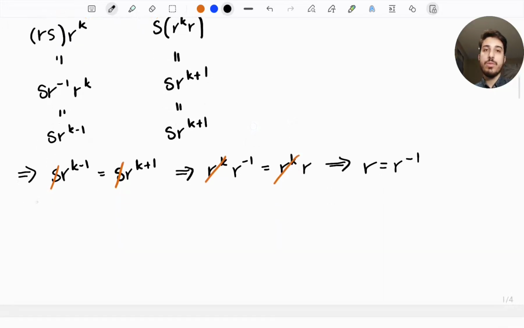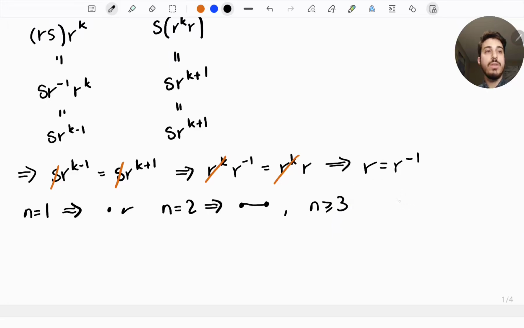Well, for n equal to 1, we have a single point. The vertex is a single point, and no matter what rotation we take, it's a very trivial example, and it will be valid. For n equal to 2, we get two vertices and an edge between them, making a line. So a clockwise rotation is the same as a counterclockwise rotation, because either rotation will just swap the vertices' places.